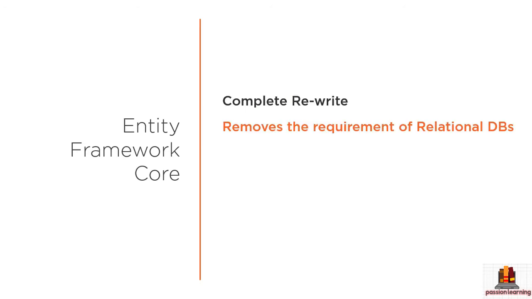Entity Framework Core is the library we're going to be using for all of this. It's a complete rewrite of the earlier version of Entity Framework that was used in the .NET Framework. One of the big changes is it removes the requirement that the data stores you're going after are simply relational. Like the rest of ASP.NET Core, it's completely open source.